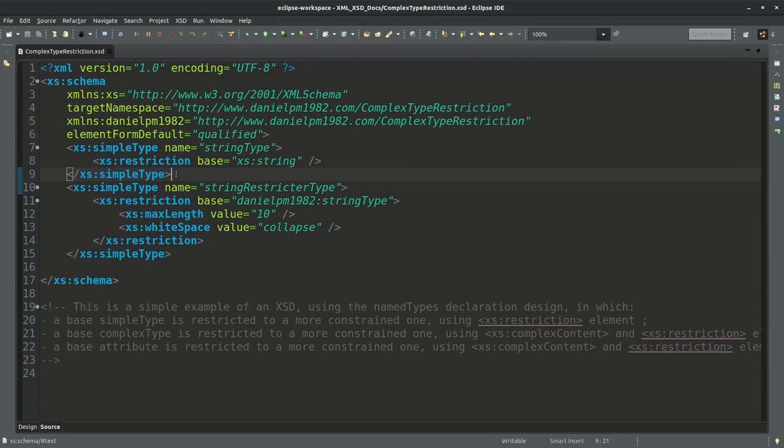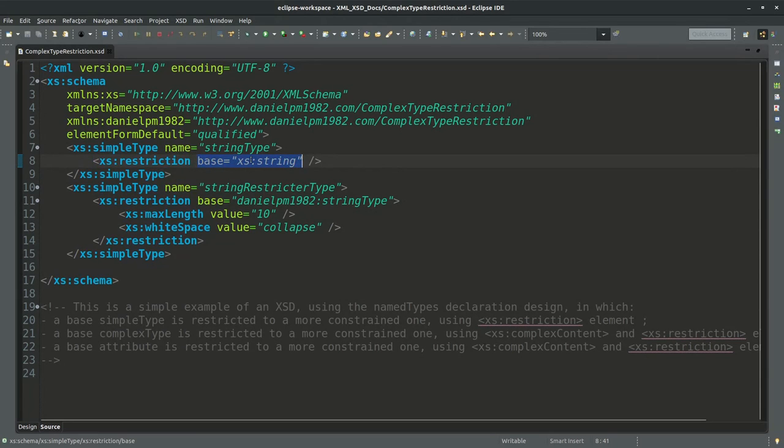For the extended form, we nest the simple type into the simple element's declaration, and inside the simple type we add the restriction element, as here, with a base of any base type we want from the default W3C namespace. In this case, for example, we are setting the base of the restriction of that simple type as xs:string.